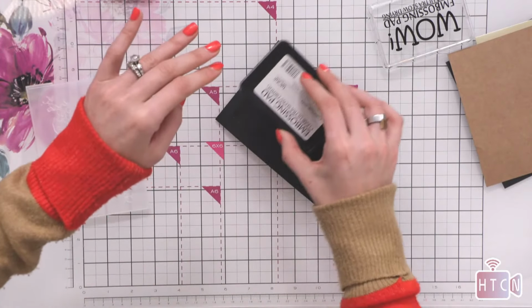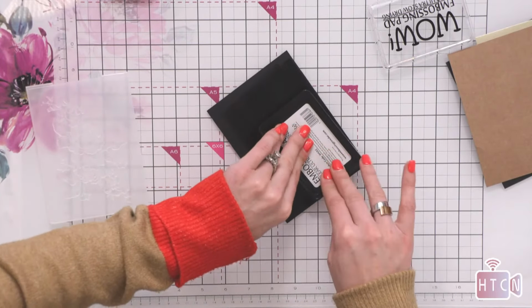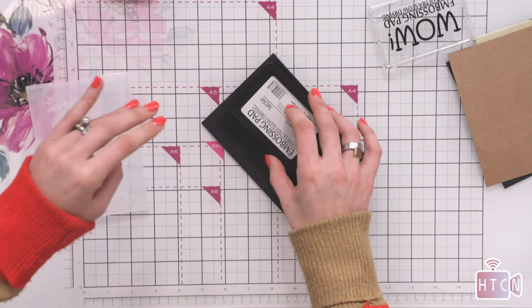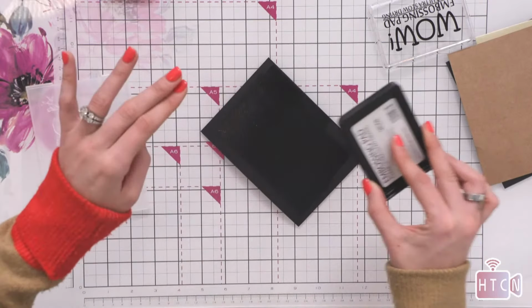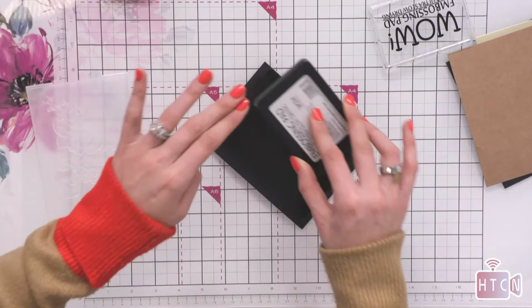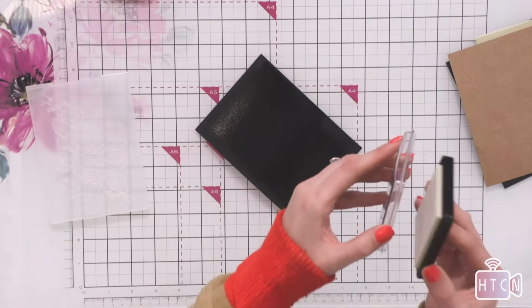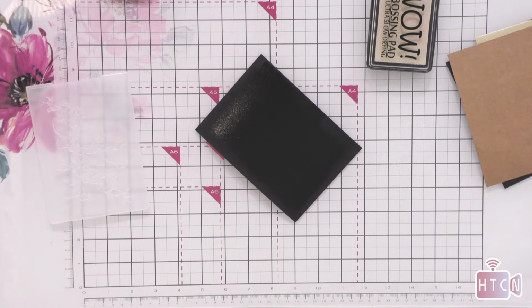Now, what I found with my heat guns in the past is after a time, they sort of stop working because they're overheated. It happened, if you remember, when I had my show with Marion. So just be mindful of that: if you are doing a lot of heat embossing, your gun might just not want to do anymore because it's getting too hot. So just bear that in mind, okay? So let's go.